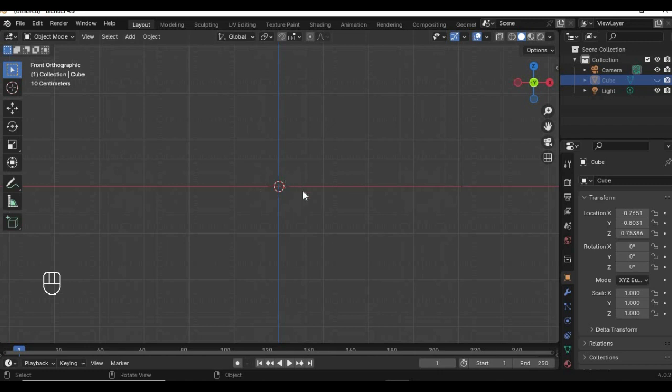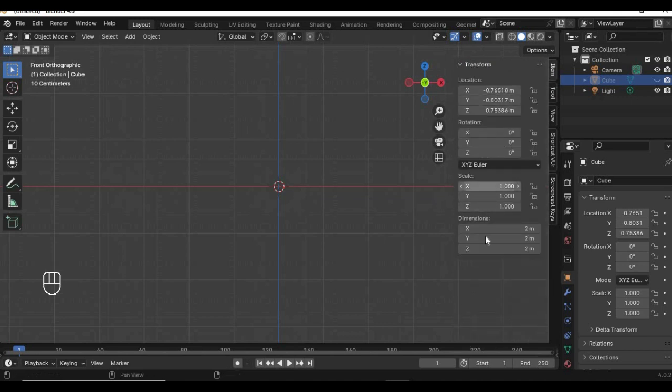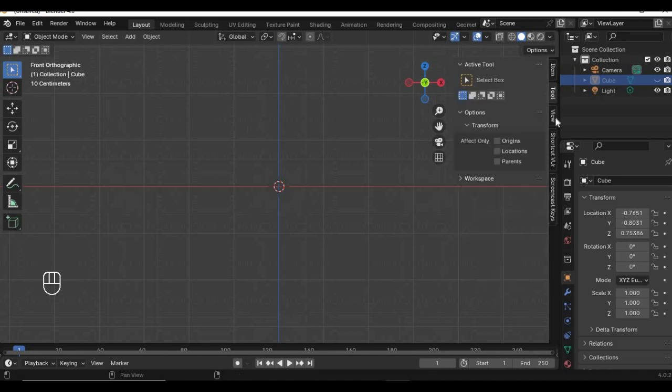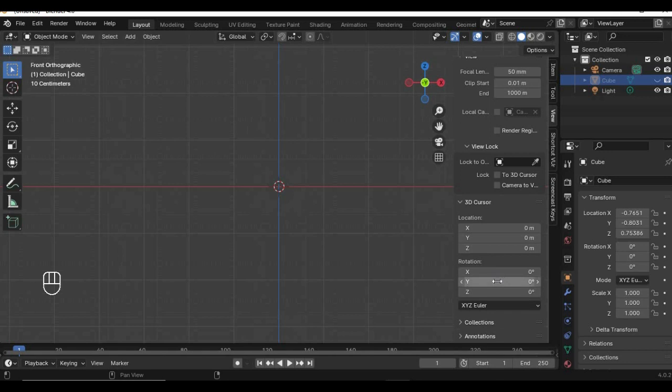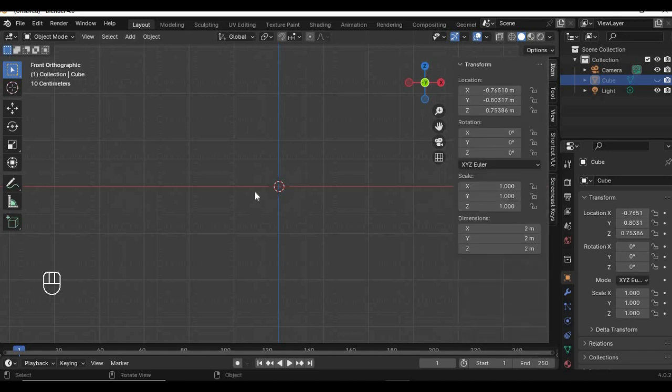In previous versions of Blender, when you open the properties bar like this, you can see your background options here, but in this case it's not here. This is Blender version 4.0. You cannot find it here. So I want to quickly show us where you can get that.